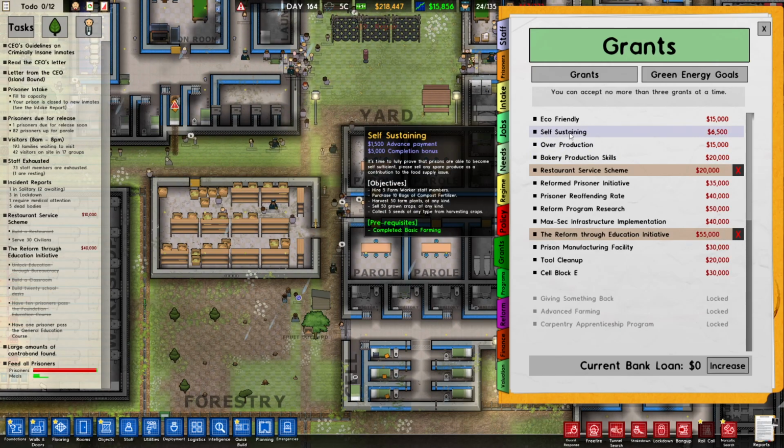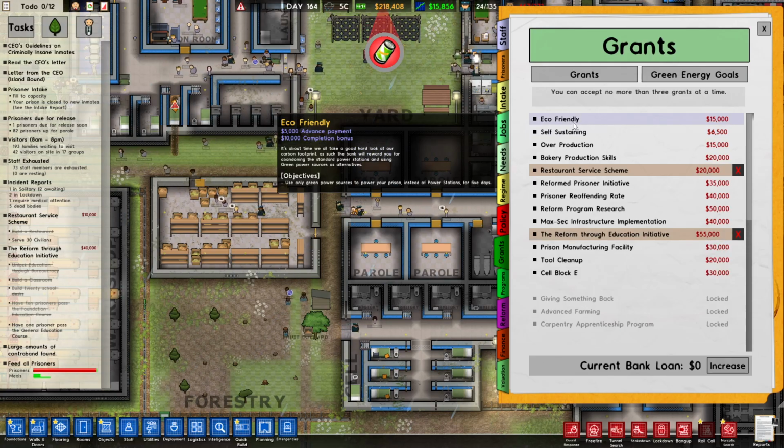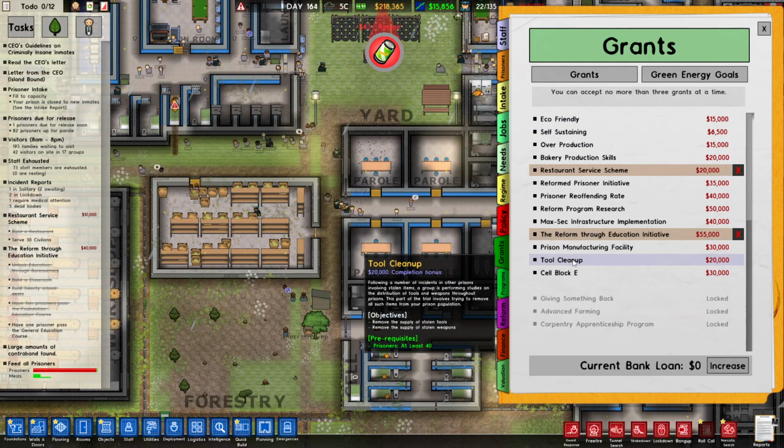Sell stuff. No. Self-sustaining. Hire 5 farm work staff. Purchase 10 bags of compost fertilizer. Harvest 50 farm plants of any kind. Sell 50 grown crops. Collect 5 seeds of any type. I don't know if I should take that. We don't take that. Remove the supply of stolen tools.